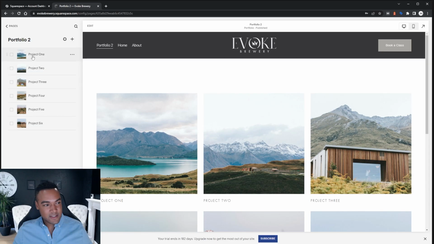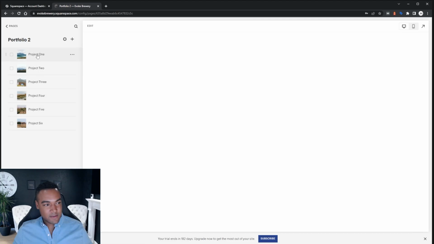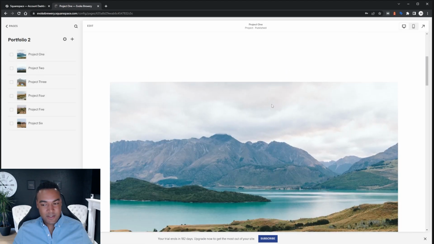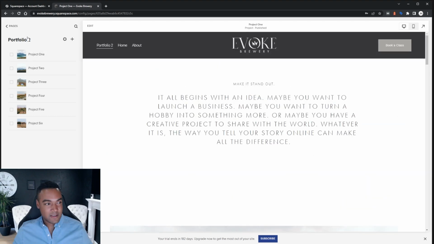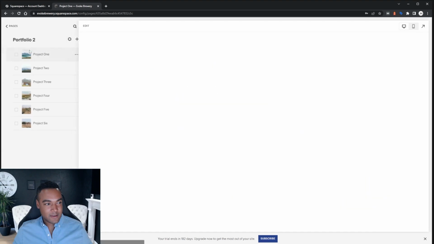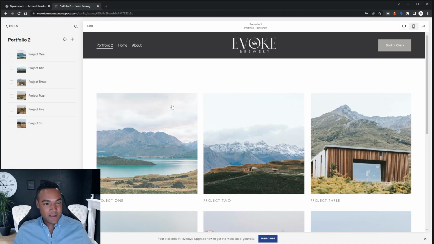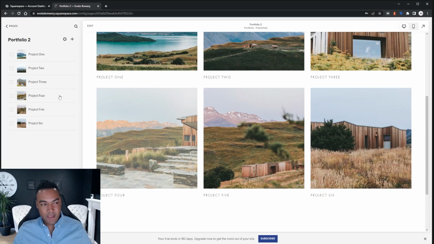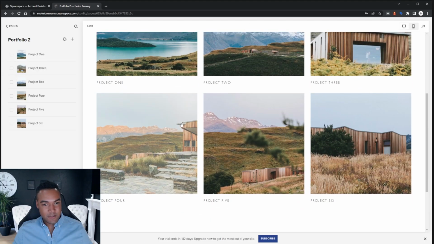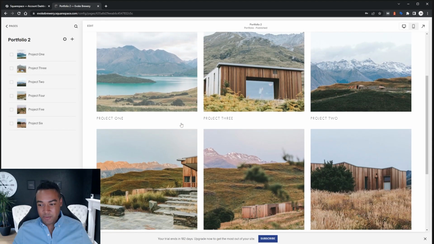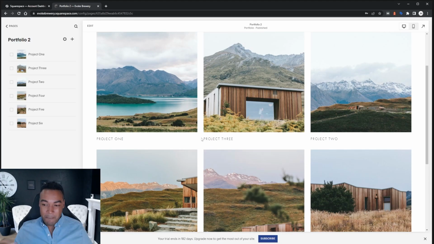Each of your projects that's nested here, it's effectively its own page, which you can completely customize. But when you come back to that portfolio page, you see a thumbnail and a heading representing each of them. You can drag and drop to change the order. So you can imagine for photographers or designers, if you wanted to present your different projects, this is a really nice feature rather than manually trying to create and link to different pages for each of them.